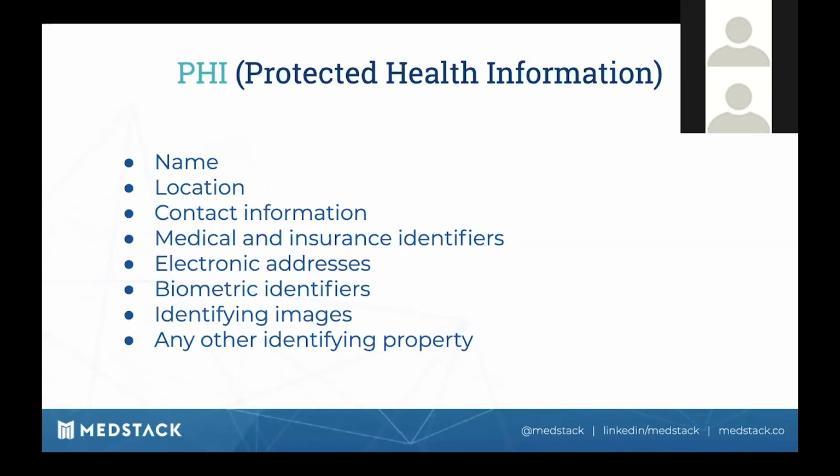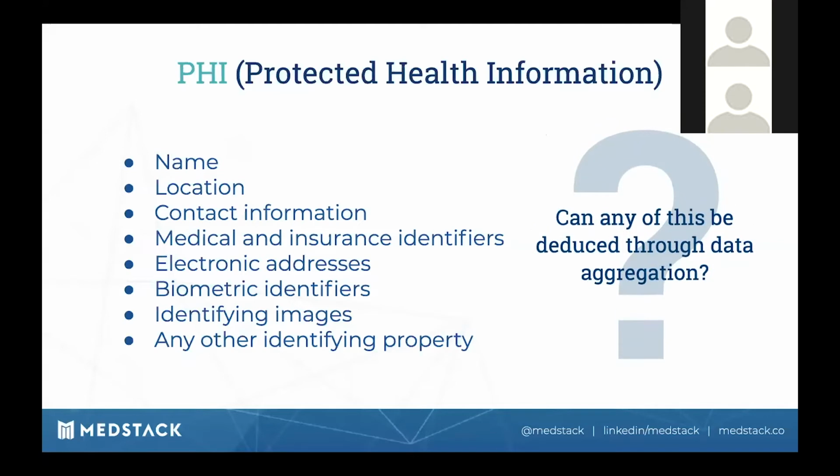Well, PHI is like anything about you. Your name, your location, your phone number. These are all considered to be protected health information if they involve the healthcare industry in any way, including you talking to the healthcare industry. So that's a very basic, not exhaustive, list of things that we think about as PHI.